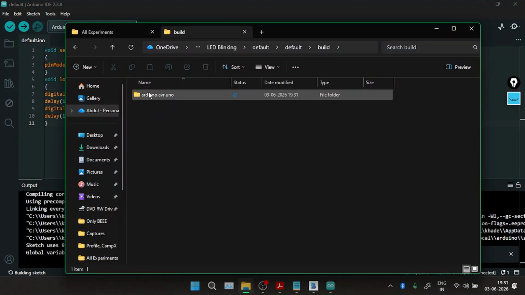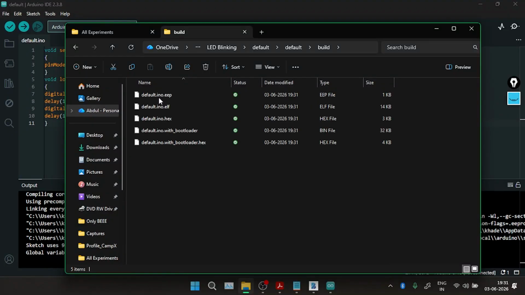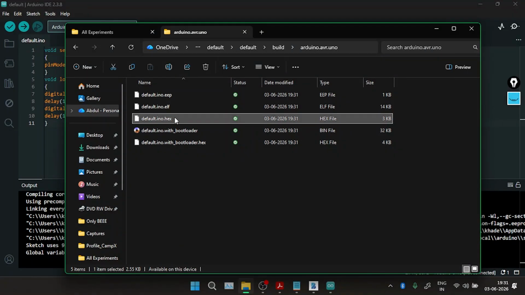The build folder is going to be created, and inside that folder you will have your hexadecimal file. Better you enable the extensions, but be careful with them, because for other files also the extensions will be enabled, and if you edit those extensions, definitely your file won't be recognizable. For example, PDF files have an extension of .pdf. If you edit that to .pfd, your system won't be able to recognize this file. So be careful with the extensions.